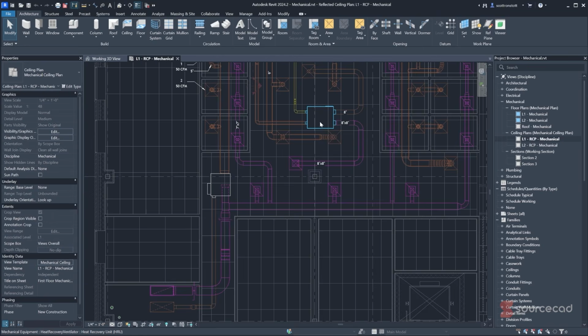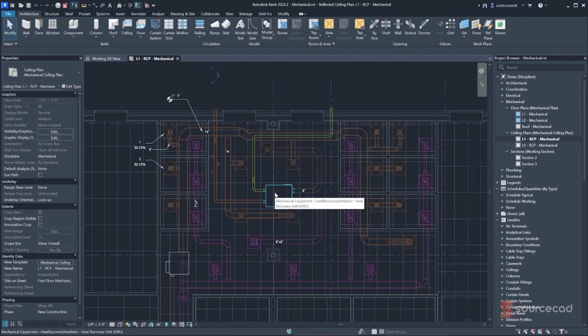So I want to create a unit like this, and it is connected to an intake and an exhaust that go right outside the building. And then on the other side of the unit, it has supply and return duct that you can connect into the ceiling of the space you're interested in. So that's my game plan.